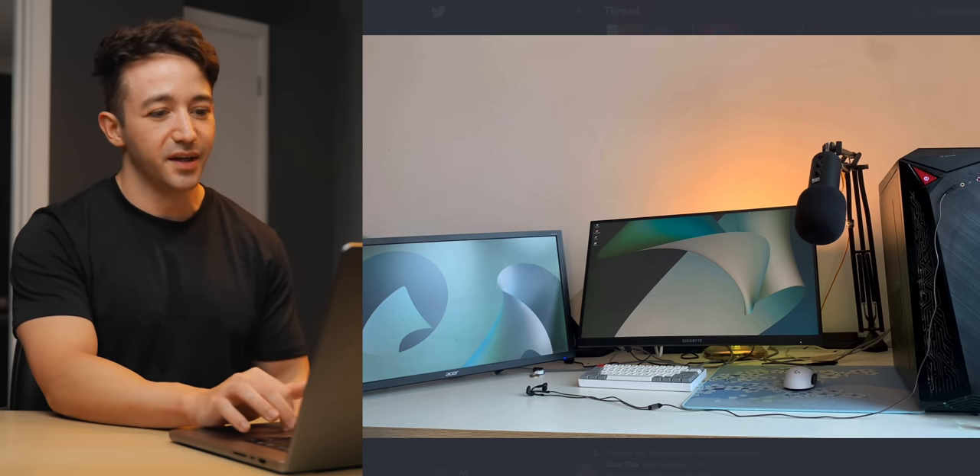I myself stream and record on a single PC setup, and that's what I'd encourage for most people — you can just encode on the GPU and you don't really lose much performance. Last stream was three months ago, last video was one month ago — playing a horror game, some Apex, a bit of Valorant. The mouse game is actually perfectly symmetrical compositionally — spot on. His username is EU Lyric fan — nice, anyone who doesn't know EU Lyric should definitely check them out.